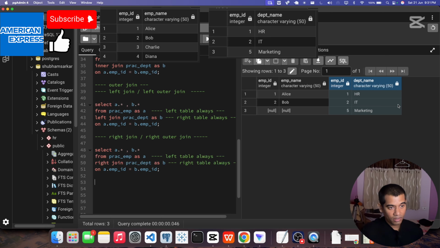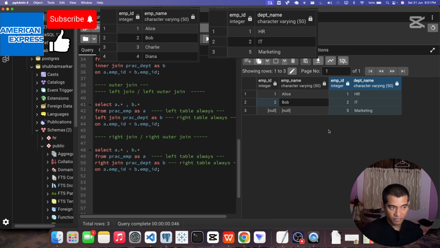Now we will connect this to the theory part. As I told you, right join shows all the rows from the right table. In this you can see the screenshot as well. All the rows from the right table are visible. Now let's move to the second part of theory. If there is a match in the left table, include the data. Yes, there are two rows matching from the left table and the data is also included.